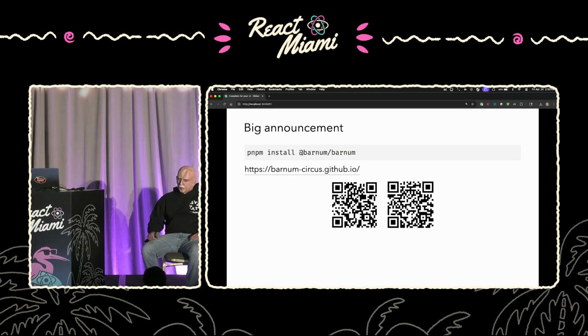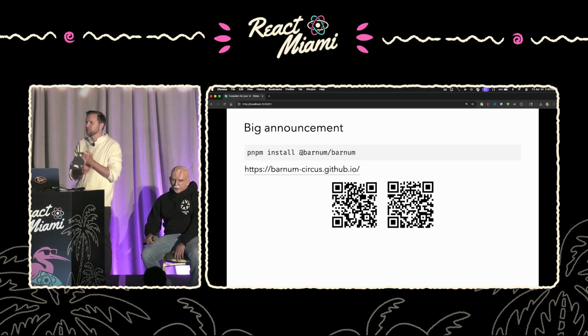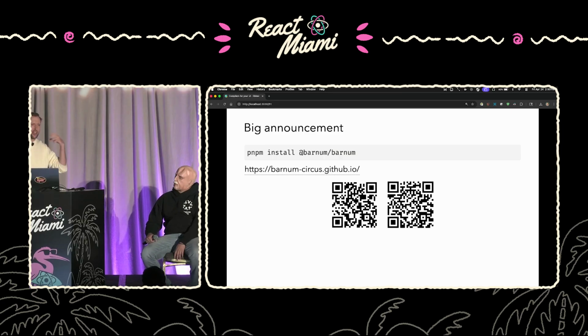Basically, the point of Barnum is as follows. If you write a bunch of logic in some sort of markdown file, one, that's not really composable. It's really hard to say, I want to add this retry logic to this thing and then also use that elsewhere. That's not good. And secondly, the optimal amount of infrastructure around this is a lot higher than you typically use.